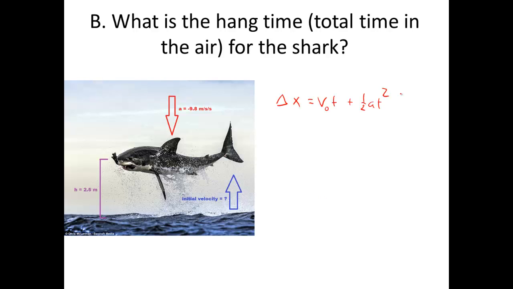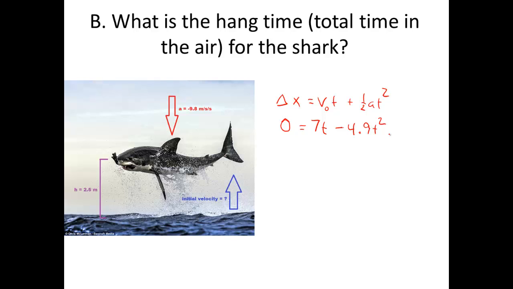In this equation, delta x will be 0 when the shark re-enters the water, and once again, that's because it is returning to the exact same height that it initially left the water. For the sake of time, I've simplified things a little bit. I've plugged in 7 for the initial velocity, and I've taken 1/2 of the acceleration due to gravity. 1/2 of negative 9.8 gave me negative 4.9, and of course the variable t squared and t, those are the time variables that we're trying to solve for.